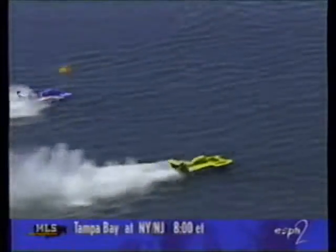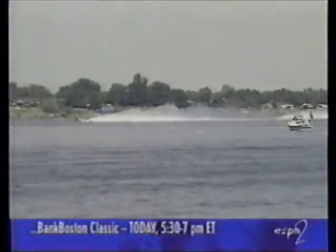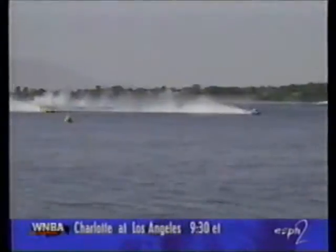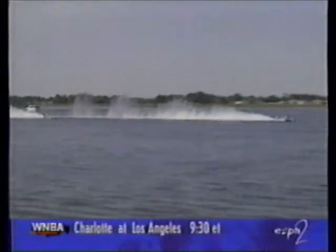On the inside, it is Mark Webber in Team Steel grabbing the lead. Mark Webber, Team Steel, leading coming off of turn 1, heading down the backstretch. Appy and Geronimo running neck and neck with Michael Hansen and DeWalt. These are 3 evenly matched boats, 3 very fine drivers, and it should make for a close race all the way through. The rookie Jerry Hale right into 4th place now with 2 boats dropping out, but the lead belongs at this moment to Mark Webber as he comes around the turn in the Fred Leland Team Steel. Right behind him, Michael Hansen and Mitch Evans, the DeWalt Tools, and the Packet Engines, Appy and Geronimo.